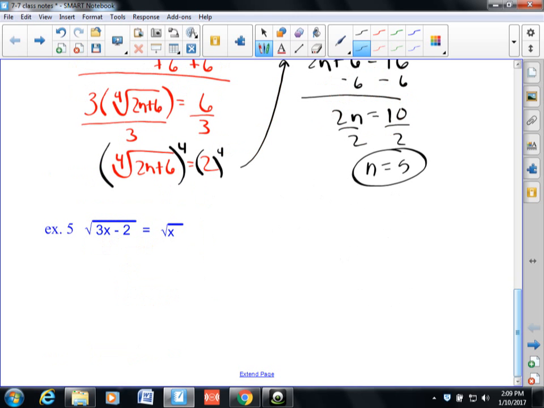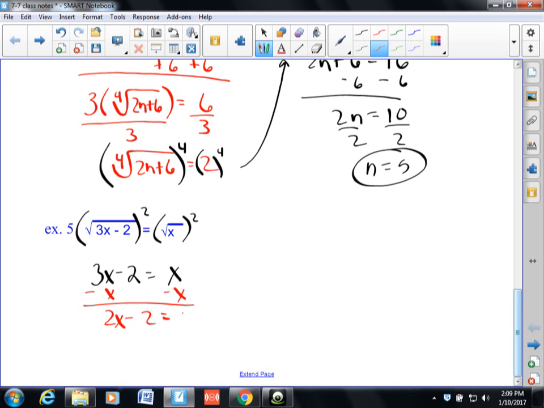Now the last problem, you'll notice, looks a little different than the others because we have a root on both sides. Not a big deal. You'll notice that both the roots are isolated, so we go right into squaring, and what that does for us is it just gives us this equation. And now it's just a problem to finish out. So I'm going to do that. I'm going to quit talking. I've been doing a lot of recording. So 2x minus 2.